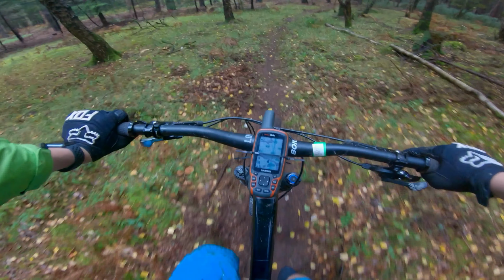This here reminds me of Cannock Chase, with the heath and everything, apart from the fact it's flat. God knows how far we've got left to go until we get back to the main parts of the trail.